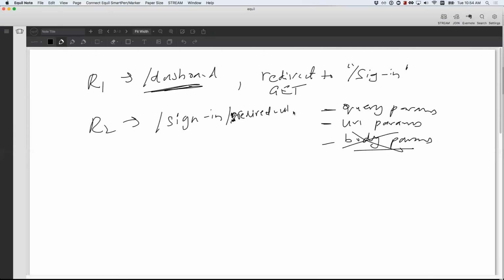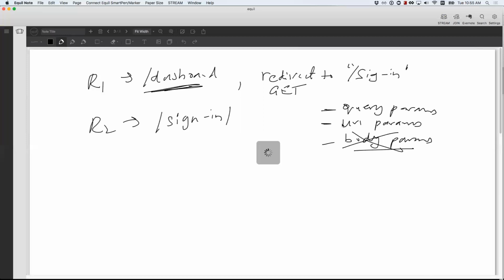But I don't want that, because it pollutes my URL.